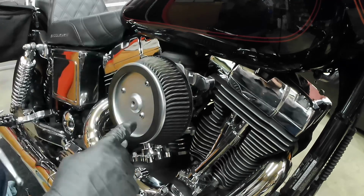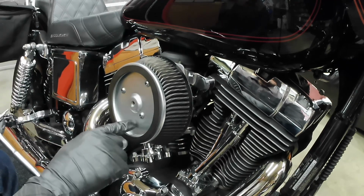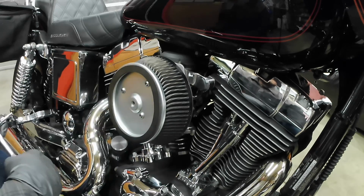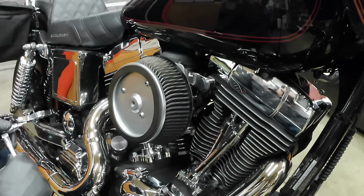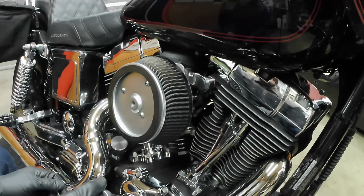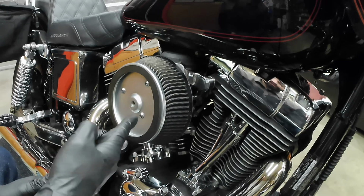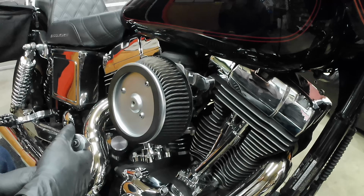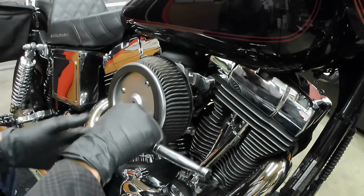Correct me if I'm wrong, but I don't like to put any Loctite on these. I figure if they did fall out, they'd get caught by the plate. Again, if you want to hit me up in the comments, maybe if you know better than I. I just had a buddy, someone put some red Loctite on them. He had to cut these off, get all new bolts, all new filter. Kind of a mess. I broke a tool, T25, on it.